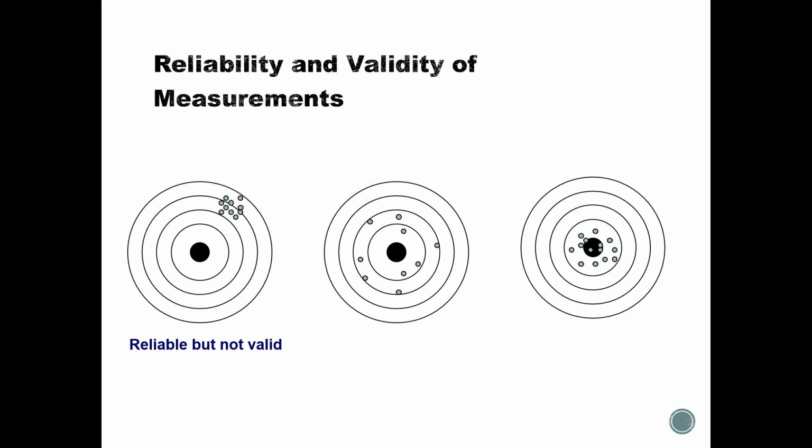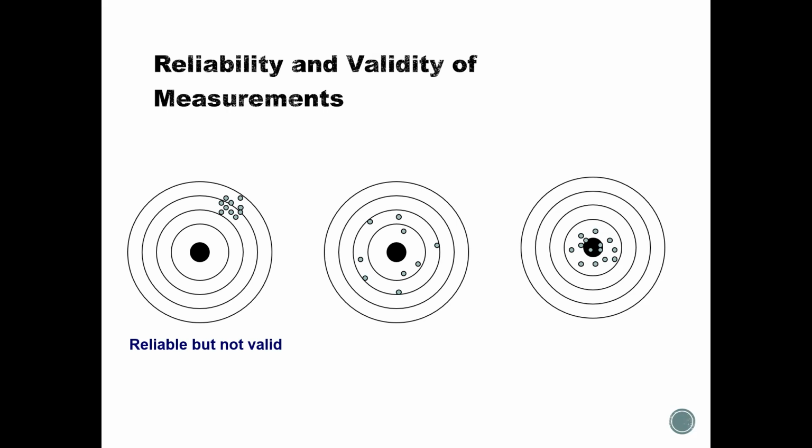However, we have done measurement and we found that the data points are not close to the dark center point, but they are all very close to each other. So what we can say is they are reliable, because all data points are giving you a measurement which is something common. It means you are doing this measurement again and again, and you're getting data points which are very close to each other, so they are reliable because they are not changing drastically. However, they are not valid, because our ultimate goal was to have those data points close to the black center point.